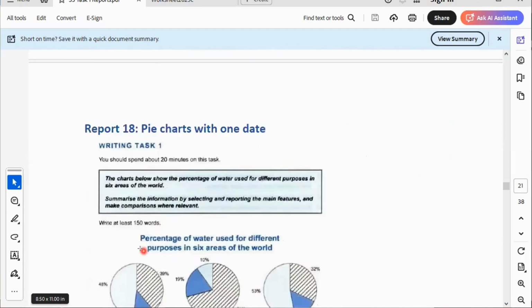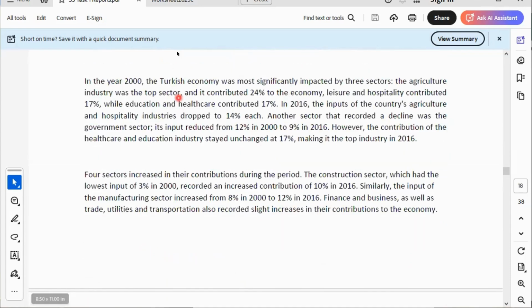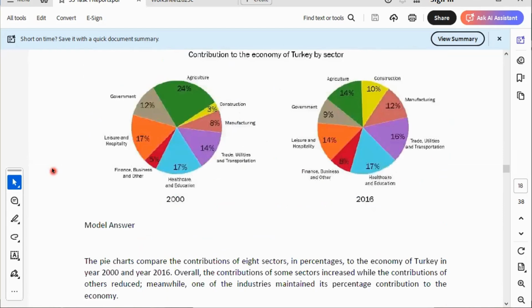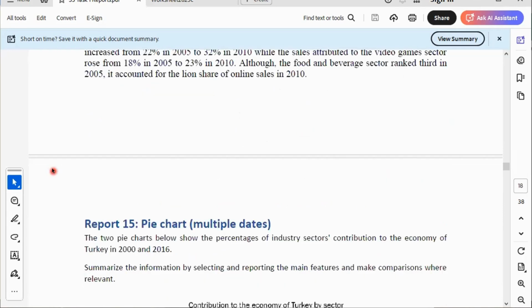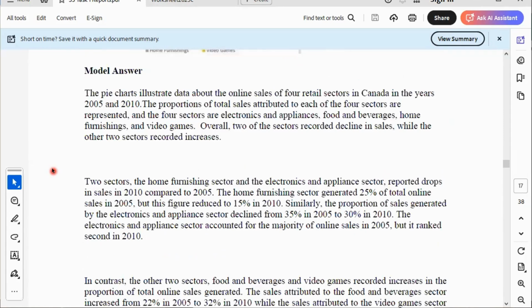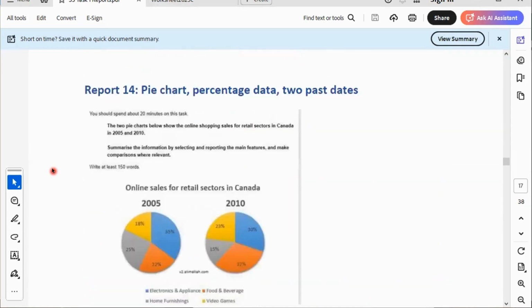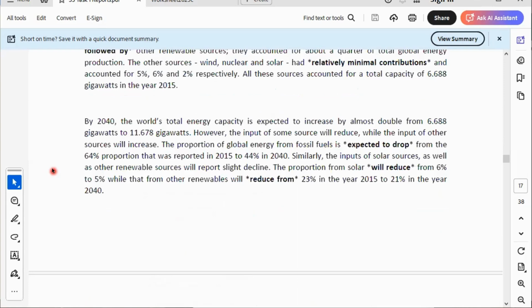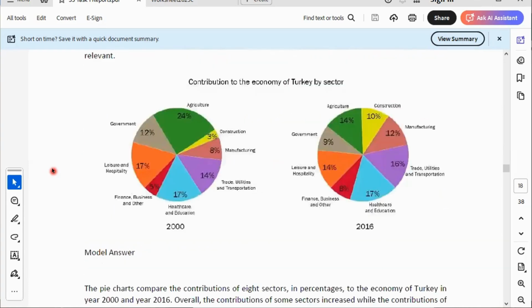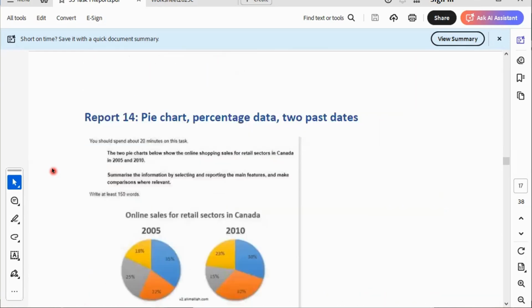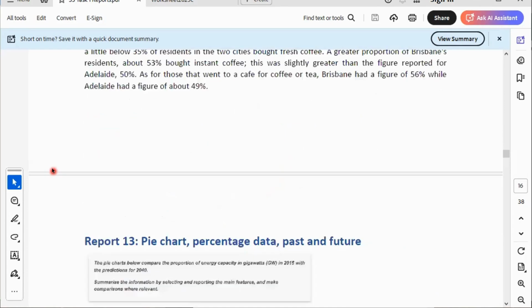Okay, so ladies and gentlemen, I hope you have gotten something from this exercise. It's been a long class, but it's just to give you an idea of how to write a report. And I've shown you plenty of examples. You are going to see even more. I'm going to share this book with you. And then I will share more voice notes examples with you over the next couple of days so that you can really get a hold of this Academic Task 1 report.